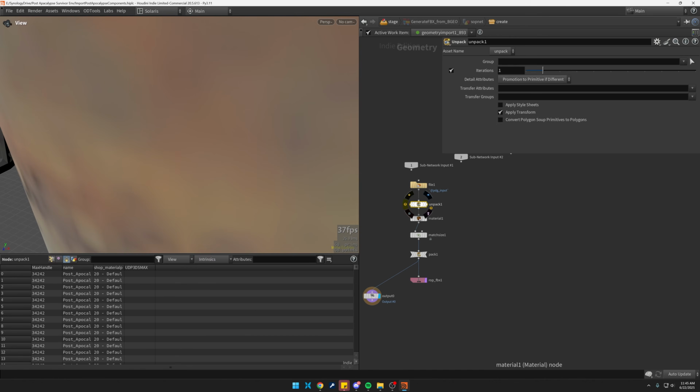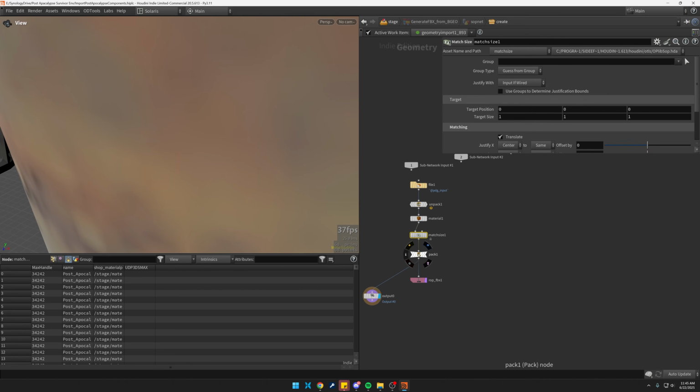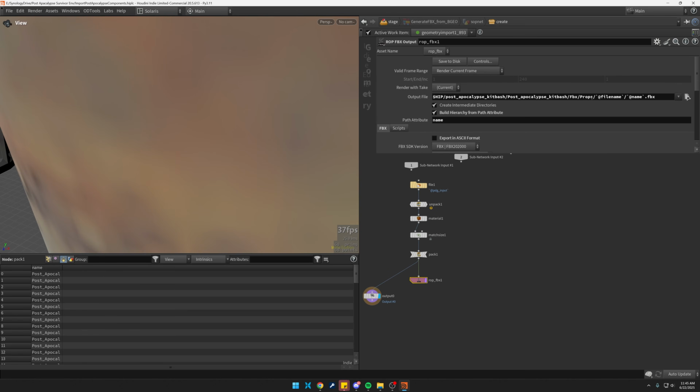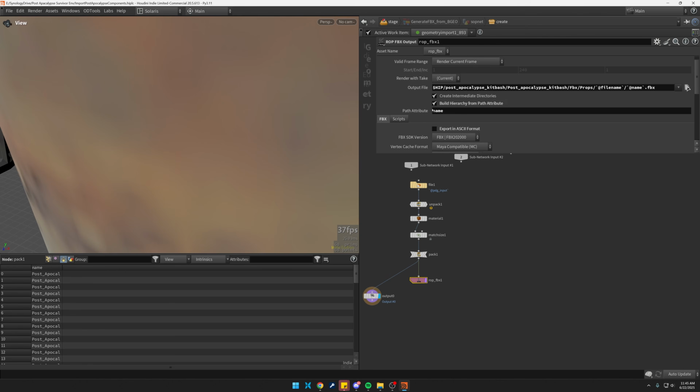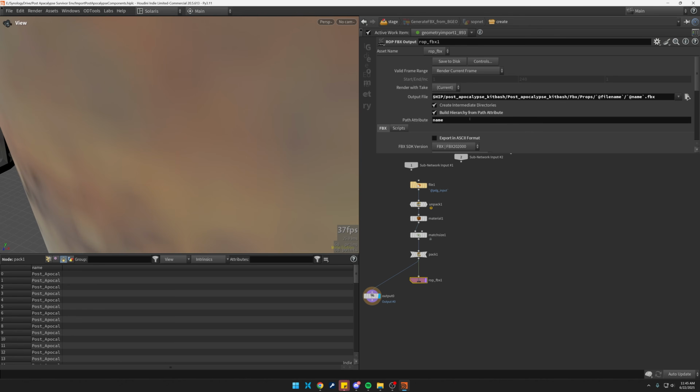I unpack it, I give it the material, I assign the material, I'm matching the size, I pack it again, and then I output the FBX file, given that name and then the name of the primitive, okay? And then I make sure that I'm building the hierarchy from path, name it, I convert the units. I think that's the only thing I changed there, okay? So that's just a typical ROP FBX.